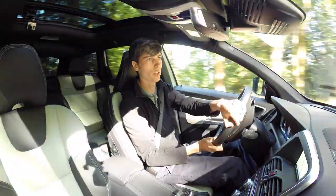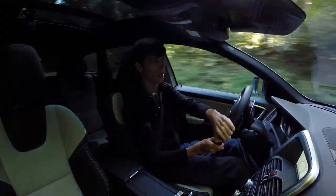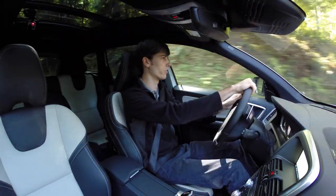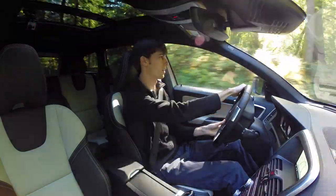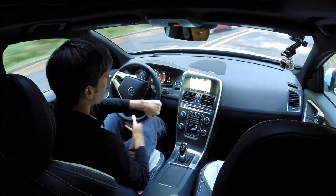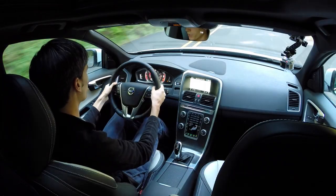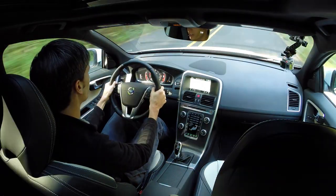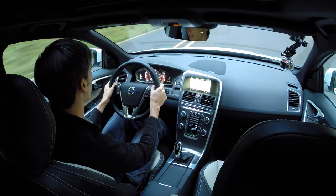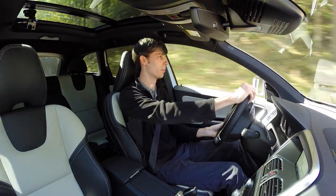As far as the brake pedal feel, the travel for it is pretty short — there's not much travel in the brake pedal and it's pretty firm when you're on it. It's not a bad feel, it's just fairly sensitive. This is a six-speed automatic transmission and as is the case with many cars nowadays it does have paddle shifters, which turn with the wheel — that's nice. There is a delay in it, as is the case with automatics with paddle shifters, but it's actually fairly good for an automatic gearbox.